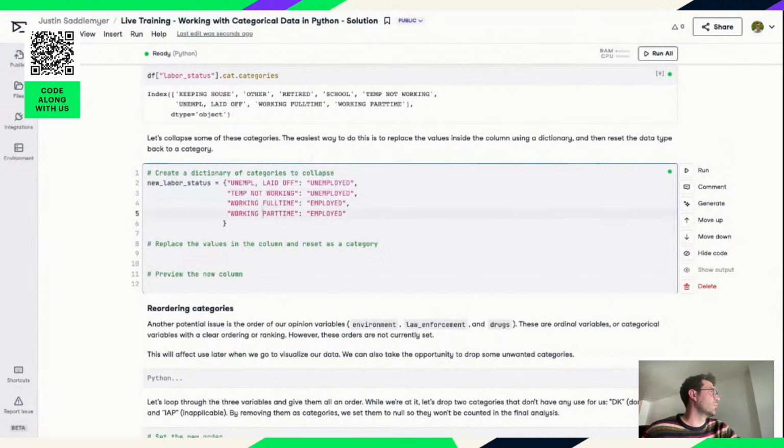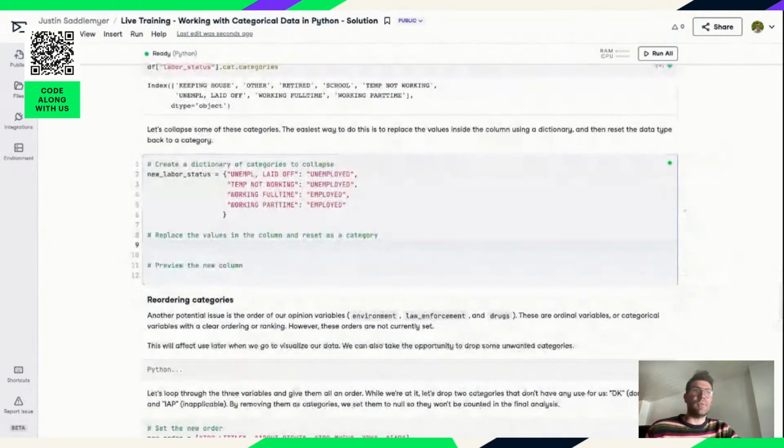And for working full-time and working part-time, I'm going to convert that to employed. So I'm going to collapse the number of categories. Now, unfortunately, we're going to need to quickly convert it to an object and then back to a category, because there's not a nice method, at least to the best of my knowledge, to collapse categorical data type without first converting it to an object.